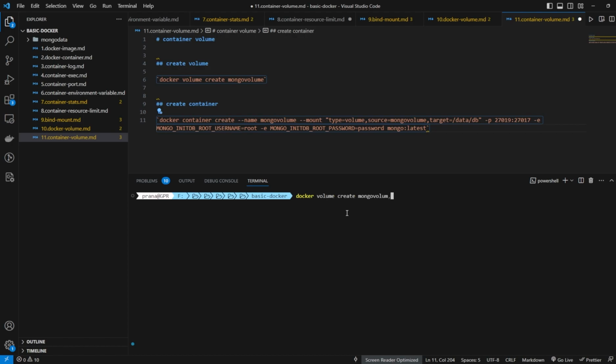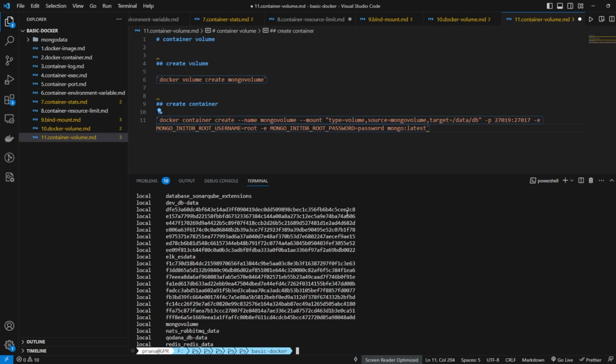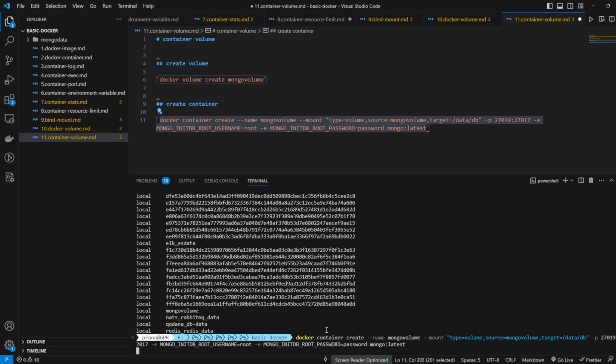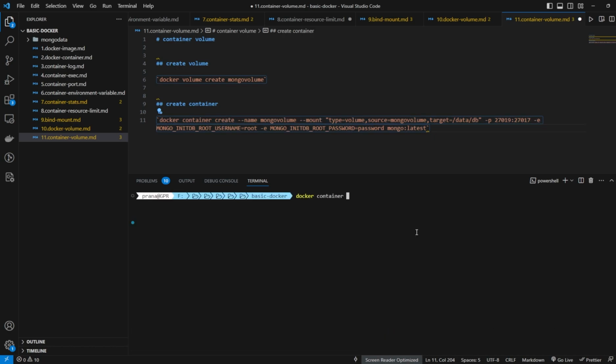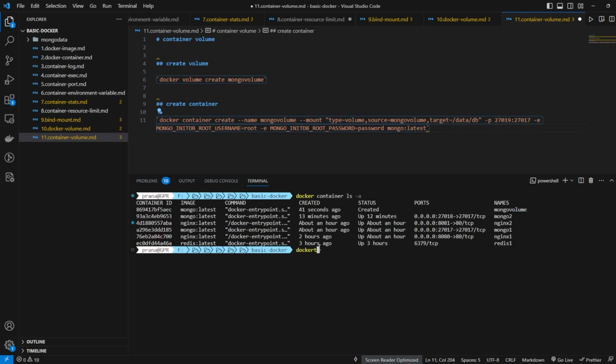Let's create the mongo-volume first, and then check if it exists. We have made the volume. Next, we will execute the script. We check with container ls that the container has been created but not yet executed.